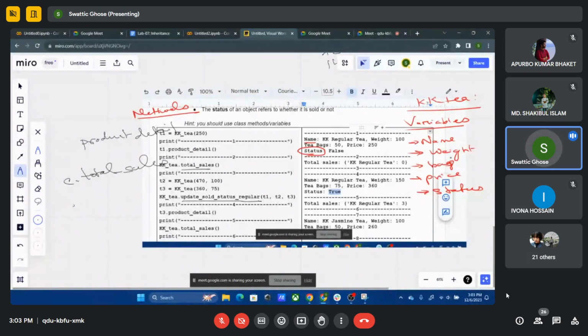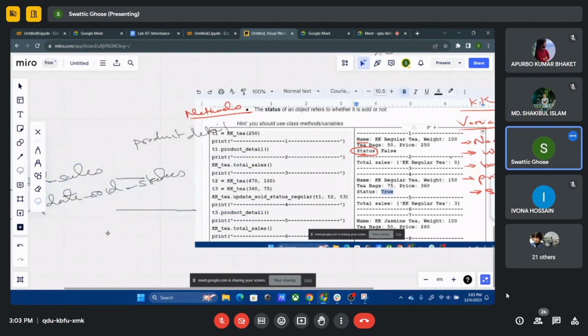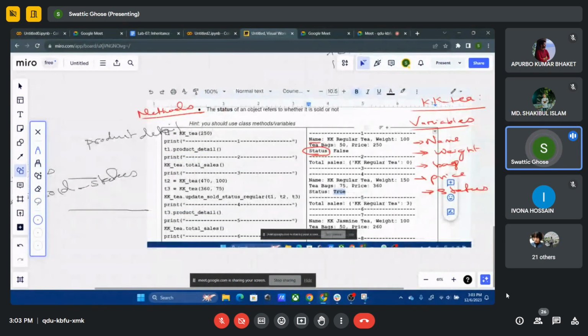So total sales is a class method. Then there is update sold status. Okay. So far, this is all the information that we have in hand.